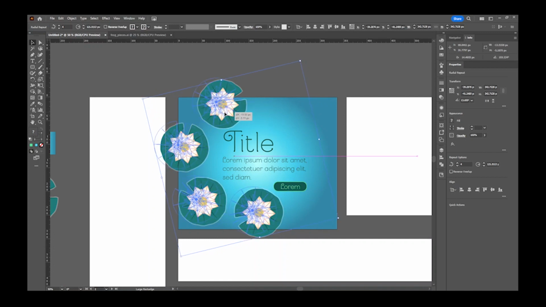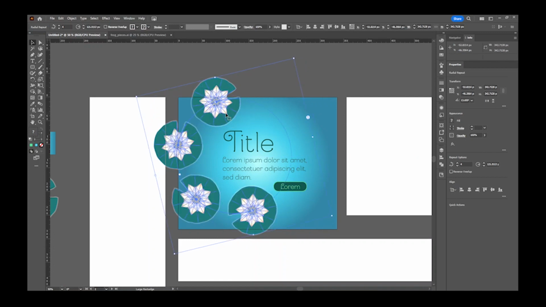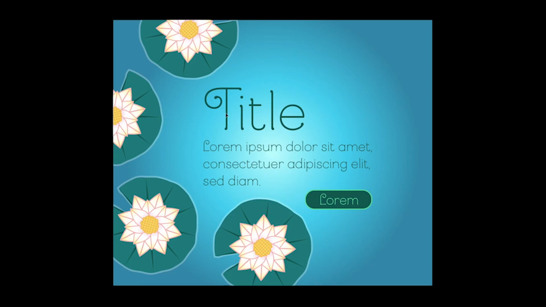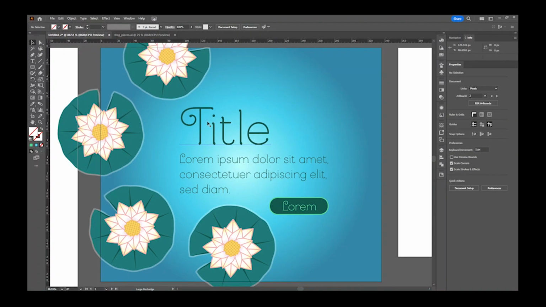And if I want to get an idea of what this looks like, I can go to Shift F. It'll bring me into presentation mode so I can see what the design looks like without all the clutter of the other artboards. So I think the size is good, but I don't like how that one's sitting.